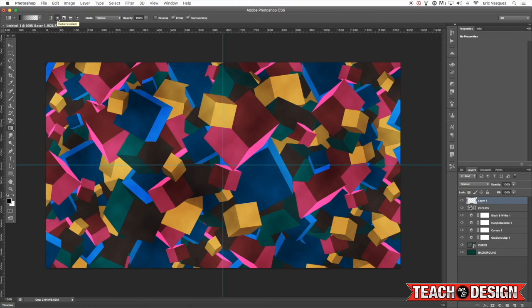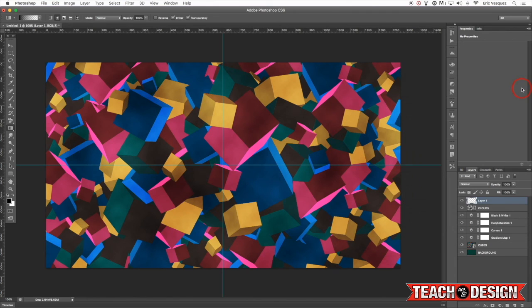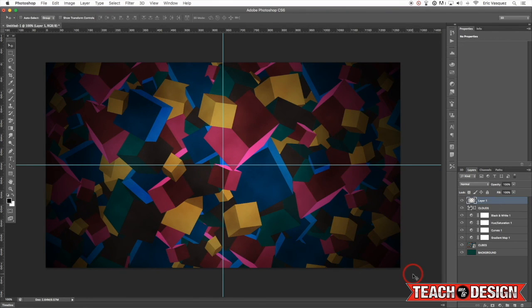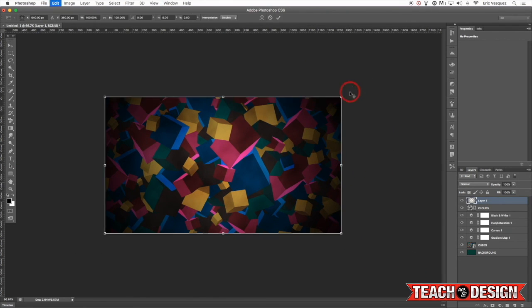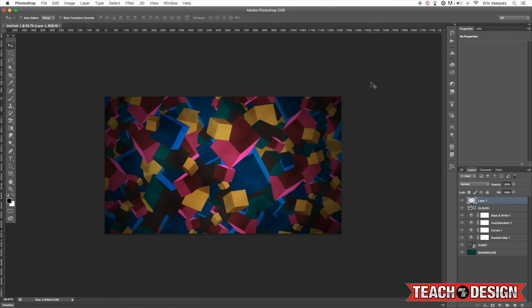Now from here, I'm going to select the radial gradient, you'll see up top, and we want the option that fades from black to transparent or solid to transparent like this. Hit OK, and also we are going to check off this reverse box, and then what we're going to do is click and drag from the center of our image using our guides to any of the four corners, and that's going to create like a nice vignetted effect. So I'm just going to do Command T and then hold down Shift and the Alt Option key and drag outwards just to expand that a bit, like that.